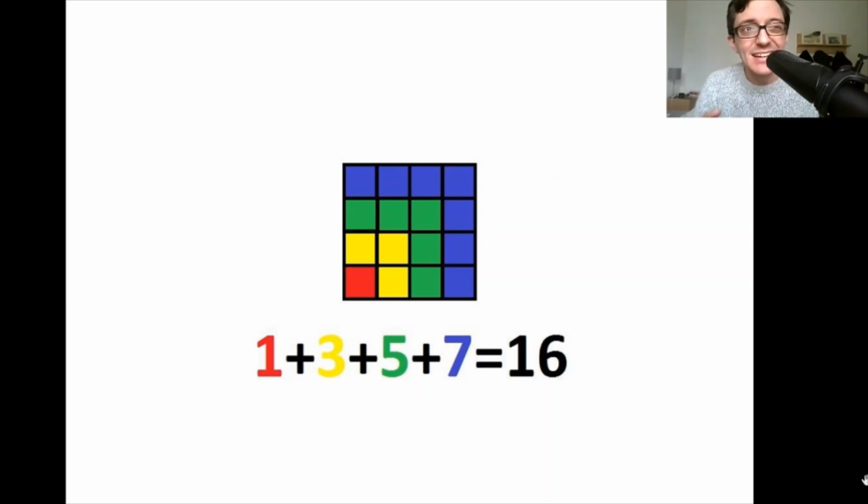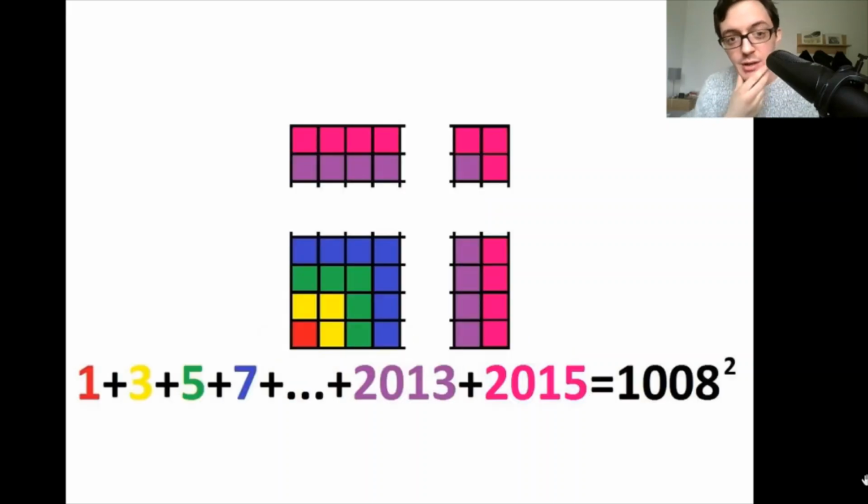Once you've seen that, I guess it's kind of a proof that we could stack this up with more and more odd numbers on there until we get to the sum that we want to do, which is going to be something like 1 plus 3 plus 5 plus 7 all the way up to 2015. You've got to think a little bit about what the side length of that square is. It's 1008. And then I suppose we've got to go and work out 1008 squared. We could do the multiplication for that, or we could do some sort of binomial expansion, and nobody in year 10 or 11 audiences has heard of binomial expansions usually, but that's some foreshadowing for A-level, I suppose. Cool, I guess it's 1,016,064 or something. Okay, square powers.